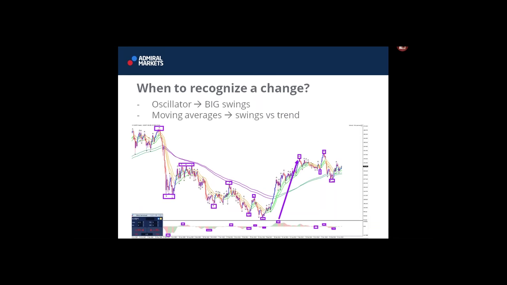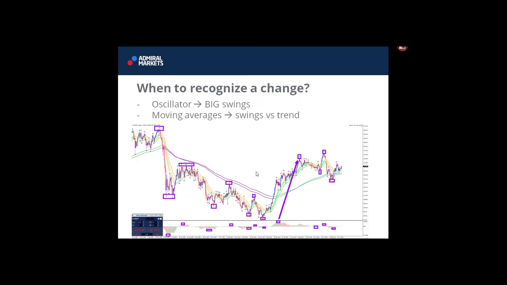Now, we can also use moving averages. All right, but this might be a bit too complex. Moving averages help with identifying the trend and support or resistance. Long-term moving averages can be used for trend. For instance, here we see green is long-term up, purple long-term down, green long-term up. Very simple. The short-term ones could indicate the momentum or correction within the trend. So you can see orange and purple, momentum is down, trend is down. Green and purple, probably correction with trend down, and so on. That's how you can use moving averages.